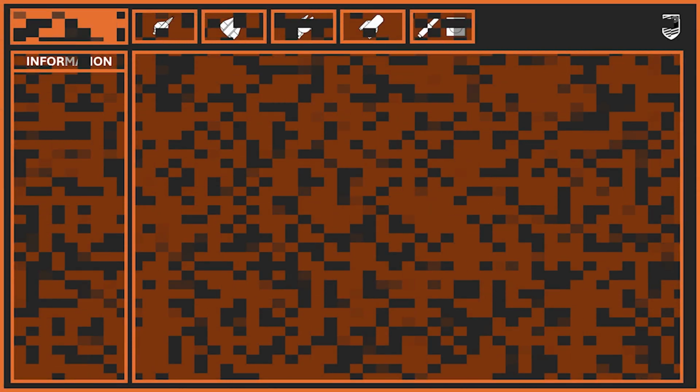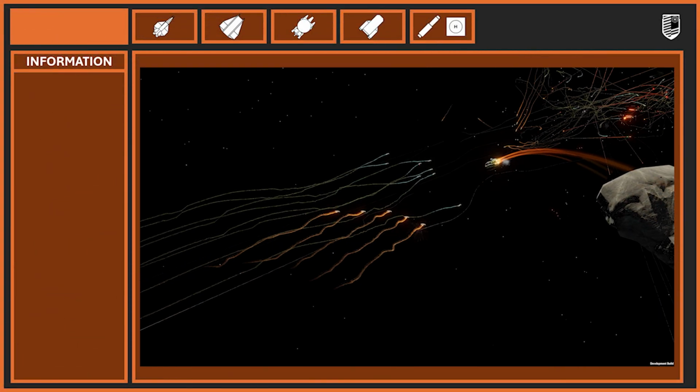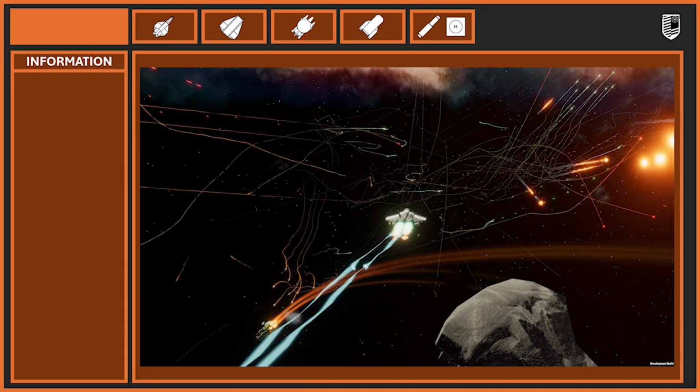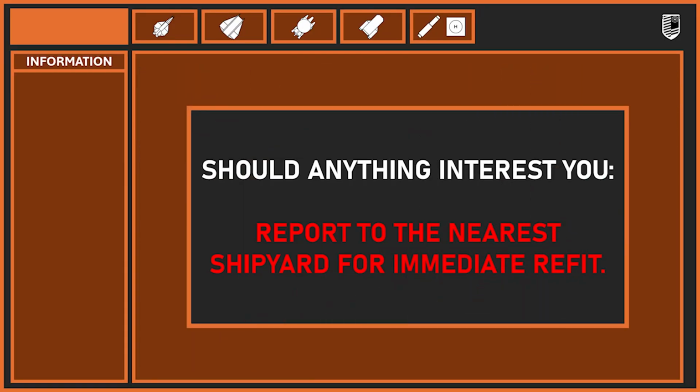worlds and their citizens. This video will guide you through the newly available strike craft and their roles within the battle space, and new technologies made available to non-carrier-based fleets. Should any of these tools seem useful to your fleets, report to the nearest shipyard for immediate refit. Without further ado, let us begin.